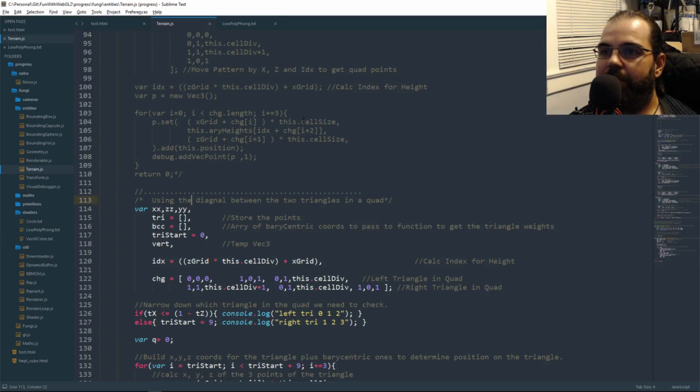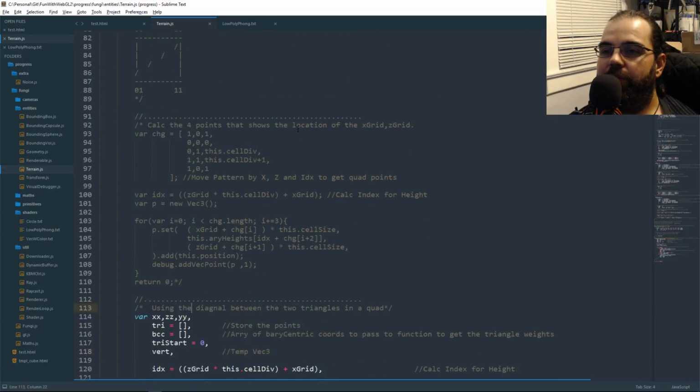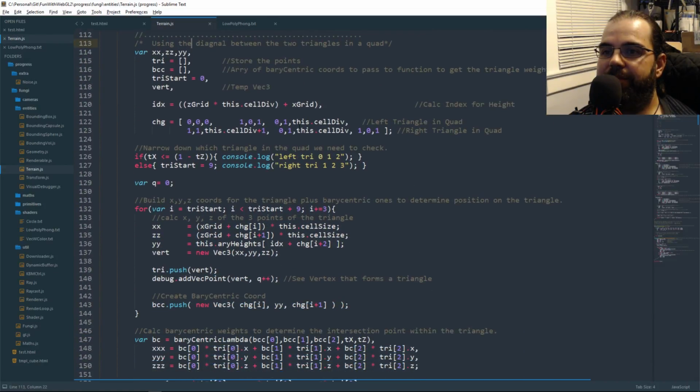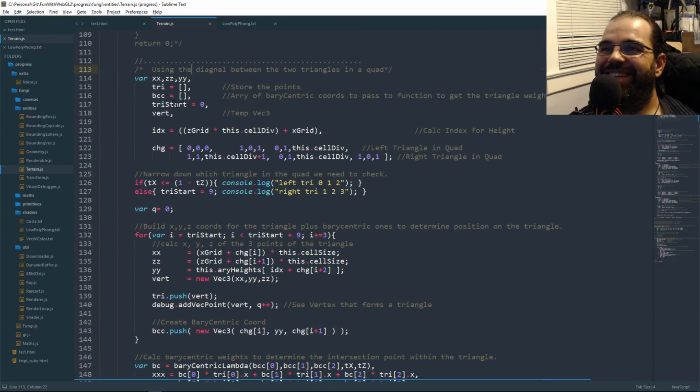So now, let's see, what's the math here? Oh, that's a lot of code. Oh boy. So let's see, store the points. We got a bunch of values. We're trying to calculate our x, y, z, and y. We're going to store all our triangle points, and we're going to store our barycentric coordinate points.